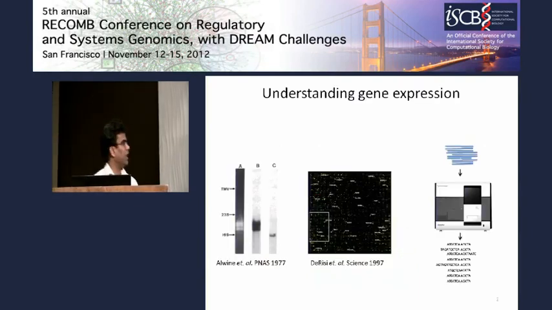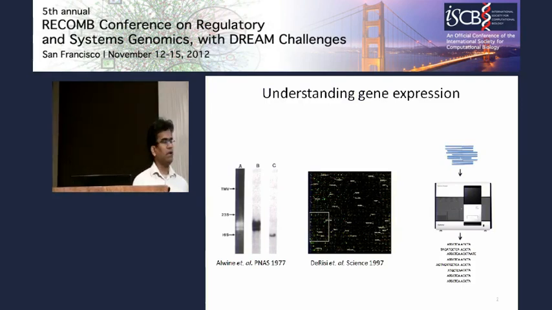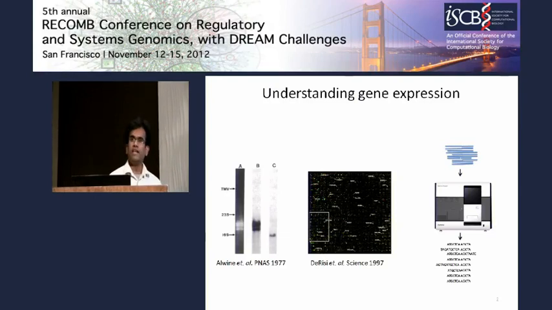Our understanding of gene expression has come a long way since we were able to qualitatively measure gene expression using a Western blot in the 70s, and then the advent of microarray technologies in the late 90s revolutionized our ability to measure gene expression on a genome-wide scale and be more quantitative about it. And more recently, advances in next-gen sequencing technology have propelled our ability to measure and understand gene expression to the next level. For example, we can not only measure gene expression level more quantitatively, but we can also identify novel transcripts, novel isoforms, and we can do many, many things more.